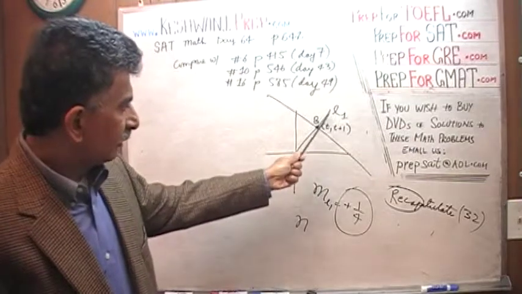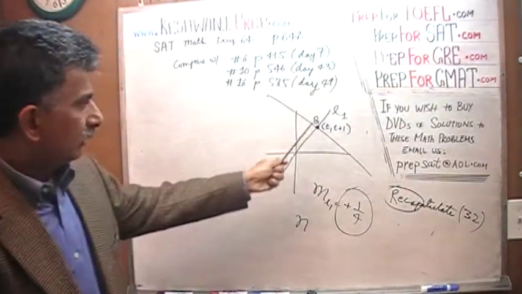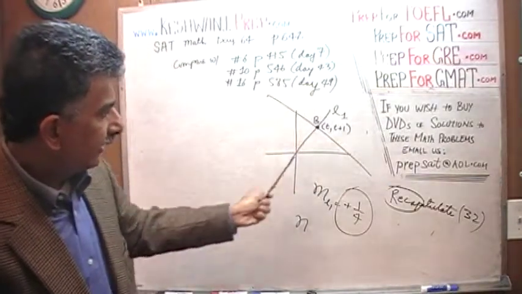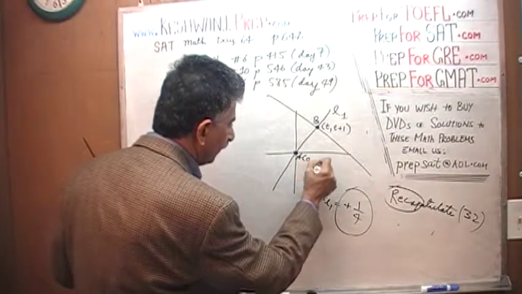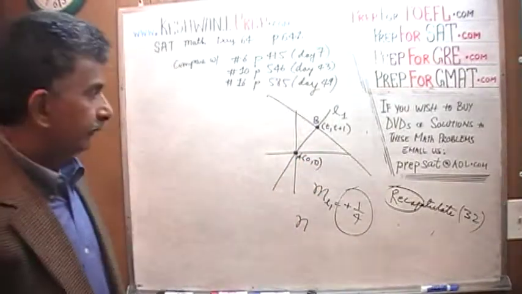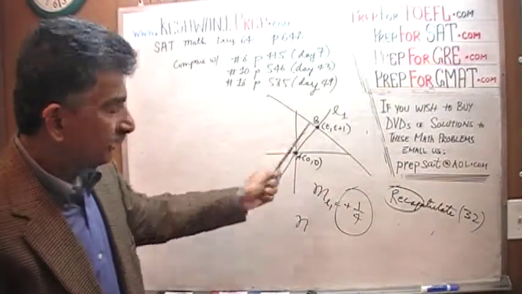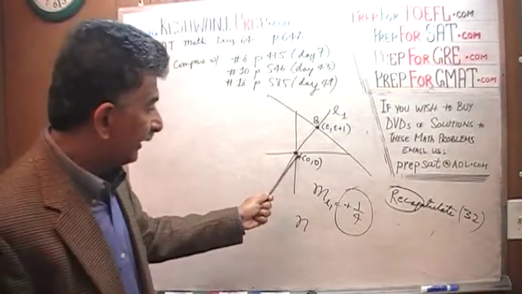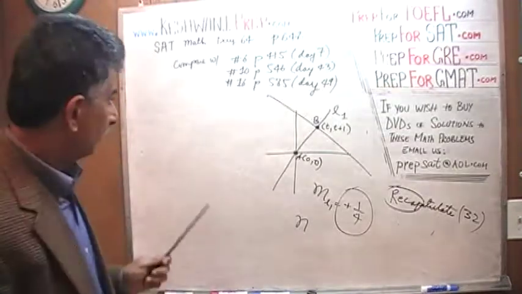And this line that we just drew here, line L1, we know that goes through this point because they intersect at that point, and we also know that line L1 goes through this point, A, which is the origin, which we read a long time ago in the problem. So that's it. Since we know that line L1 goes through point A and point B, we can figure out the slope of line L1. And once we figure out the slope of line L1, we're going to equate it to positive 1/4 and solve for T. Let's do it.